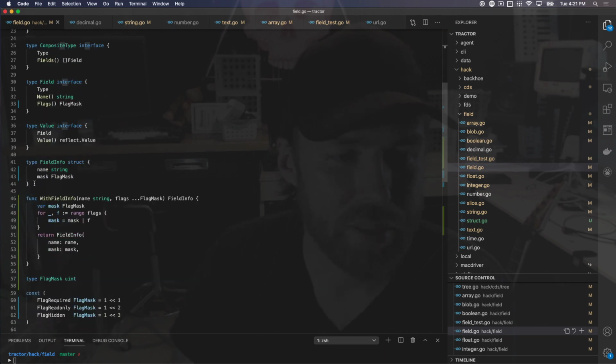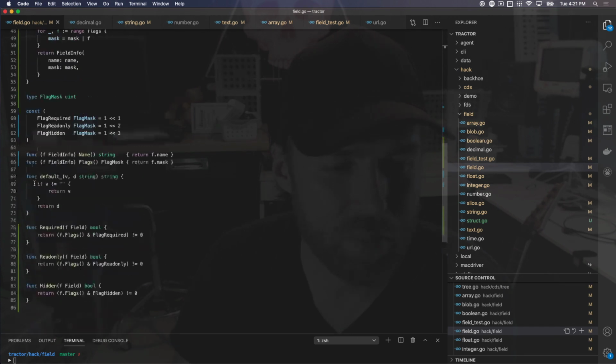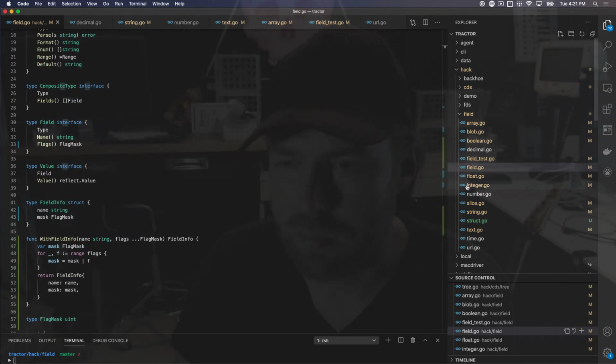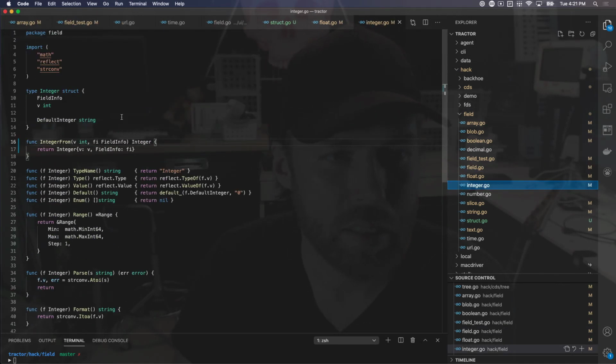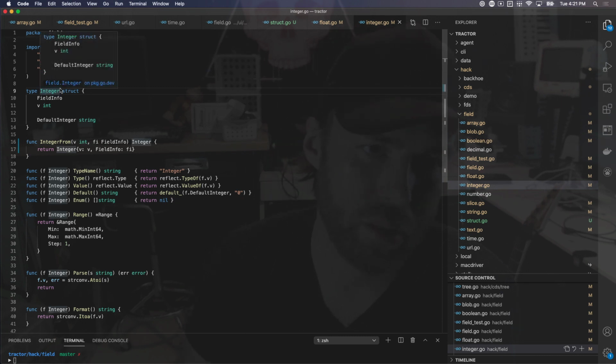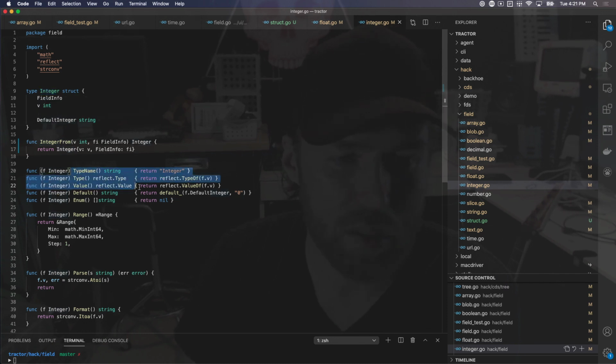And then basically the way I imagined it was I started doing this. I'd say, oh, okay, so we're going to have an integer. So we want to model an integer type that can be used as a field. We implement integer. It implements all of those things, right?